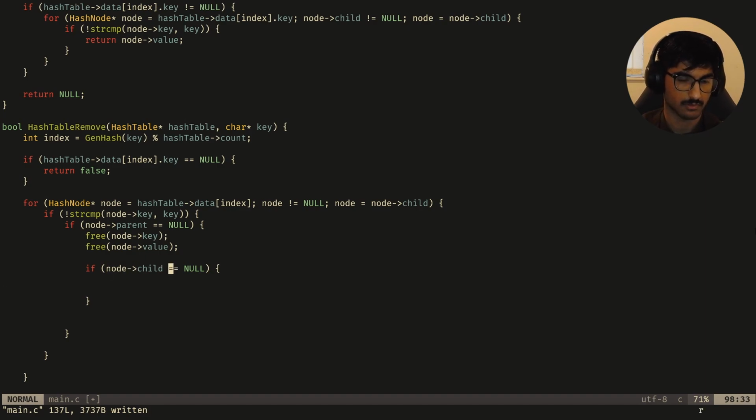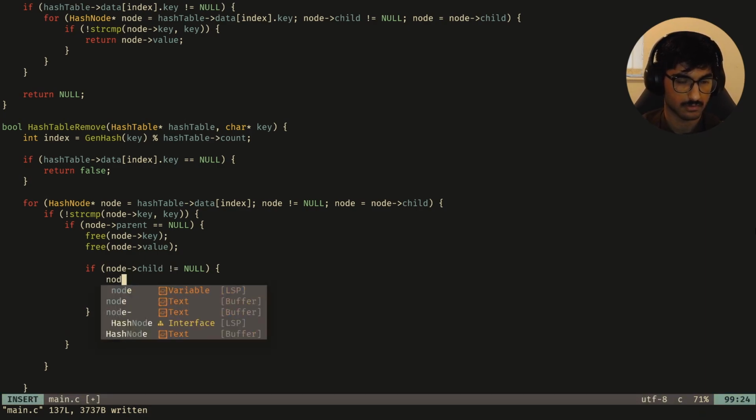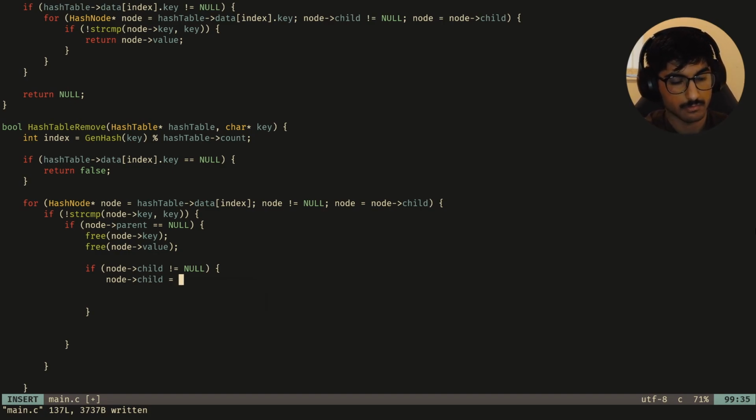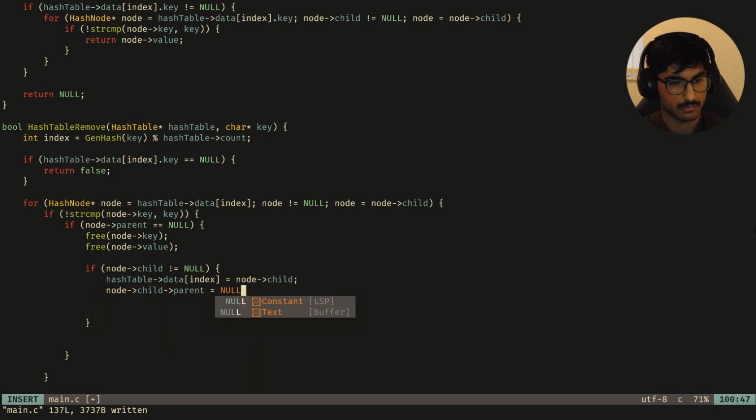If it's not equal to null, then we'll say hash table at data at index is equal to node's child, right? And say node's child's parent is equal to null.